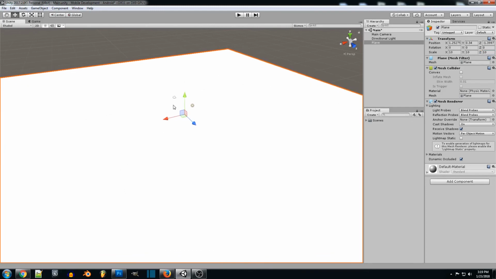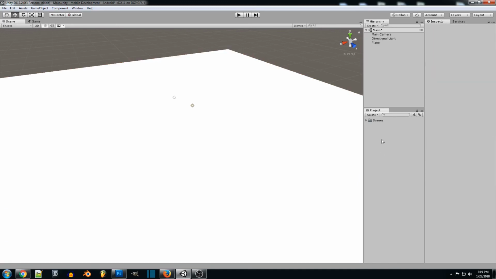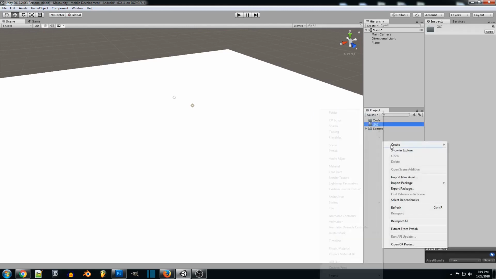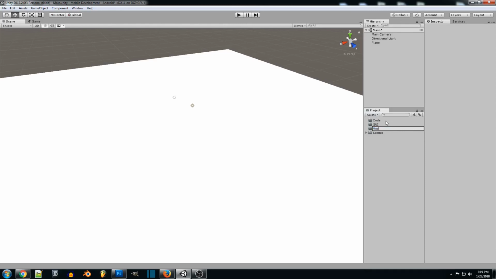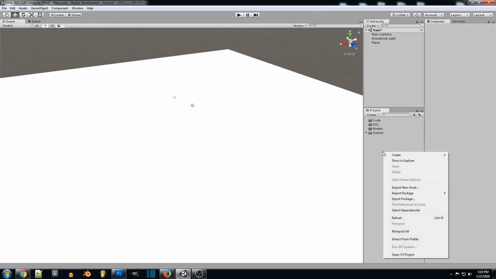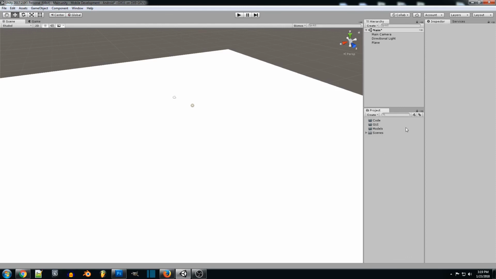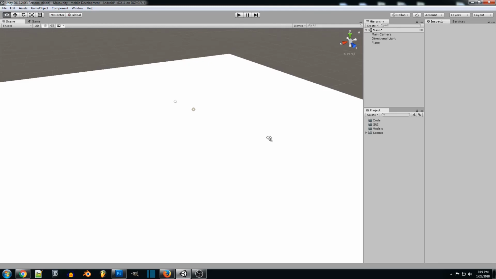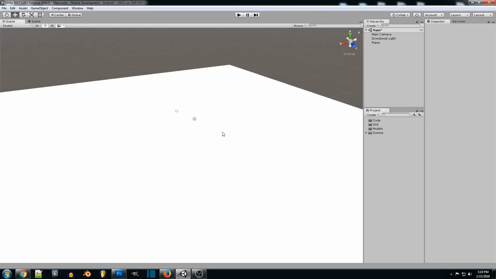And we'll start going over different things that we can do with swipes or setting up our project a little bit more. But I'm just going to create a couple of different folders here just so we can stay organized. We're going to call one code, a folder for our UI, and then we can do models. And then as you see here, we can just create a bunch of different folders to keep everything organized. You can even create one for textures or anything else. So yeah, this is the first part of the tutorial. We'll start covering different basic mechanics for developing Android and iOS games.